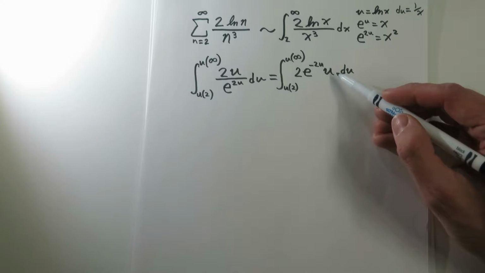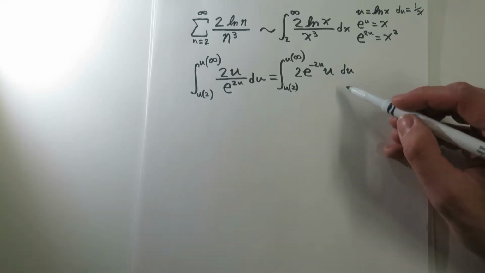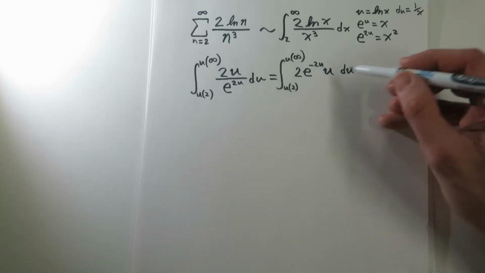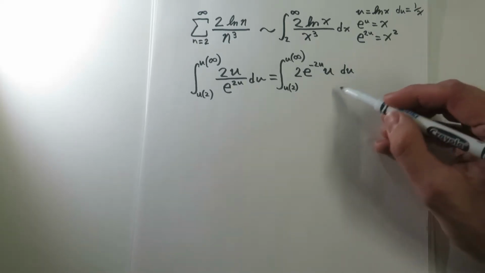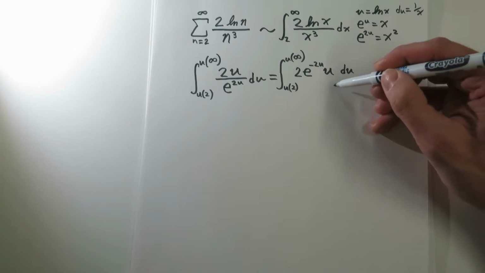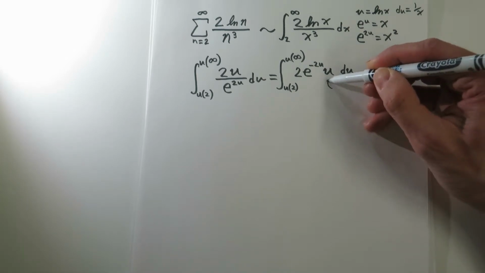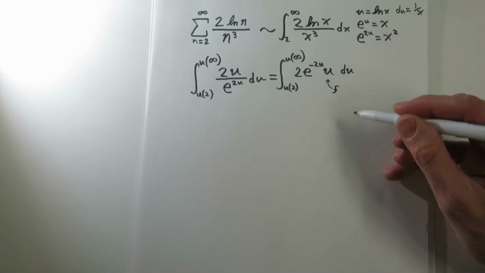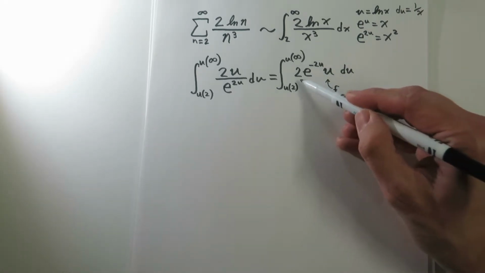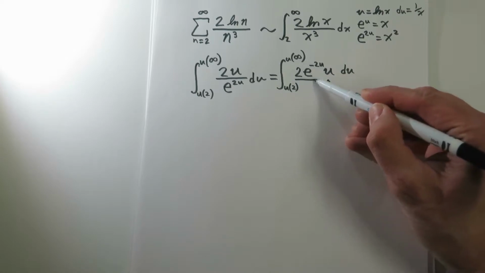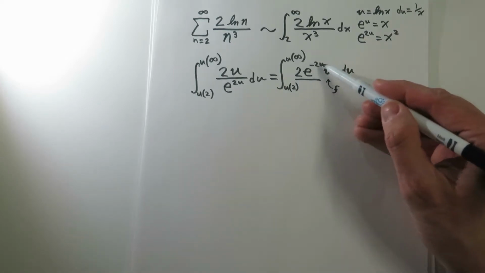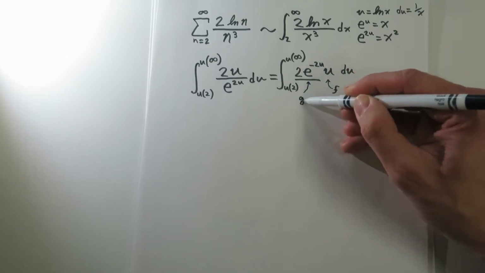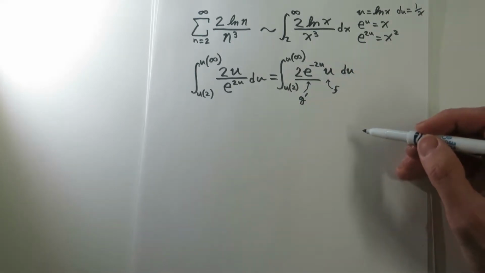And then as you see that we are going to do u substitution again, we might use v for something else. So we'll say that our u right here is going to be our f function, and this part right here, our 2 e to the negative 2u, this whole thing here, that's going to be our g prime. That is going to be g prime.